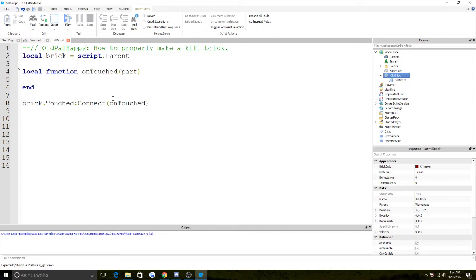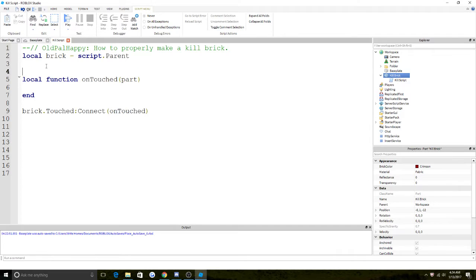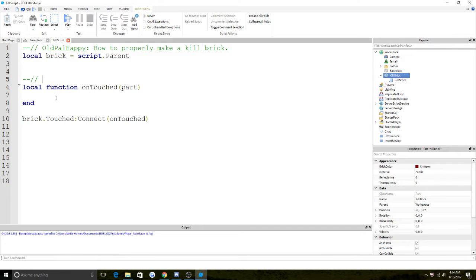And now this is basically the same as saying kill function. This is basically the same as saying, it's connecting it straight to a function, except it's a little bit smaller, and in a lot of cases a little bit easier to read. So this gives the parameter, the part that touched. This can be named anything.